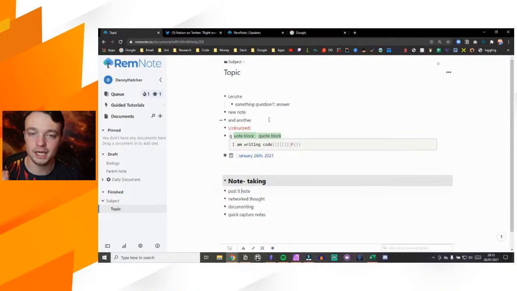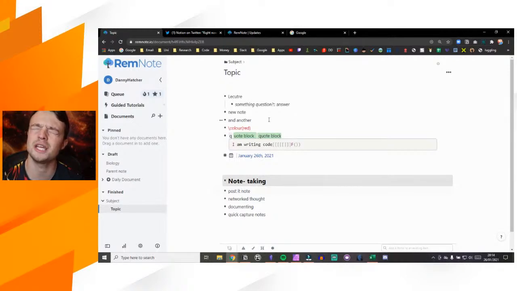Or it could be in the lecture or watching the video. Like there's been a couple of times where I've watched a video, taken notes in the video, I've gone back to my notes and gone, what was that about? And I've had to go back to the first minute of the video to go, what was it talking about? Because I didn't take the note well enough that I could understand it later on.